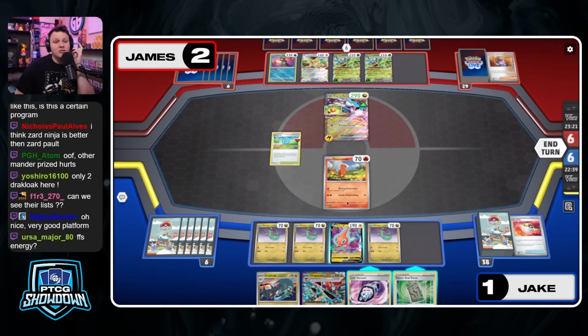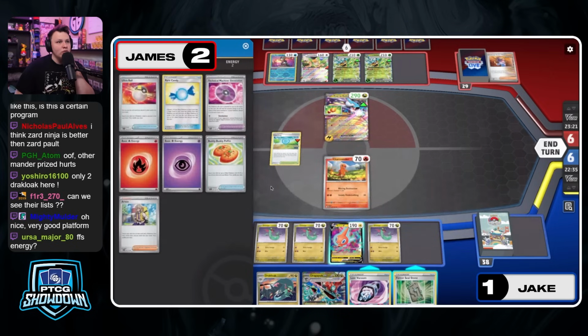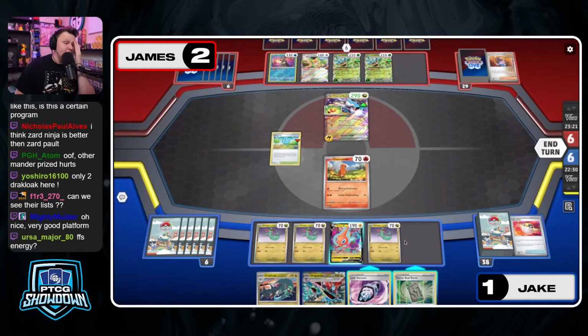Just have that in play. James does play some Iono, so it's possible James' draw supportive return is an Iono. 4 Sealstone energy. You could, that is true. You could 4 Sealstone. But then you would have kept the rare candy, right? If you're going to 4 Sealstone for energy to retreat your Charmander, then you're definitely keeping the rare candy around if you're going to do that.